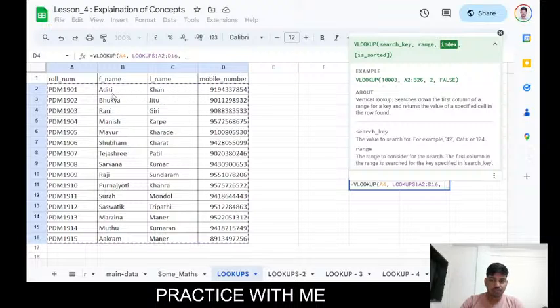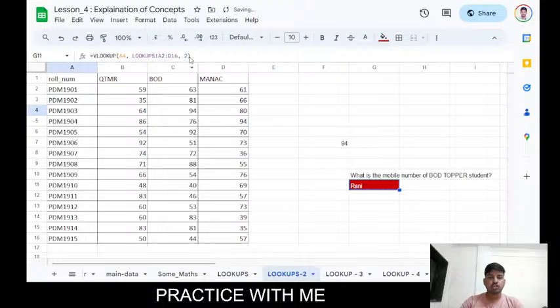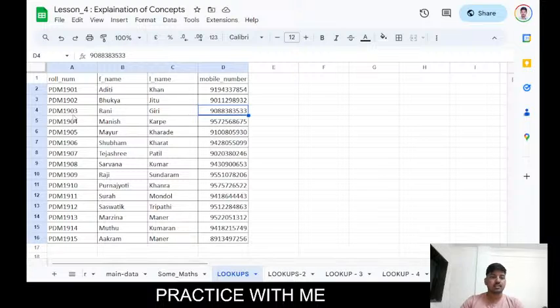If I want the first name, I can type 2 because A is the first column and B is the second column. So I type 2, and if I close the bracket, you can see that Rani's name is correct. Is it correct? Yes, 1903 Rani.